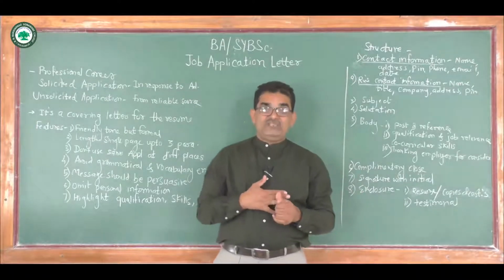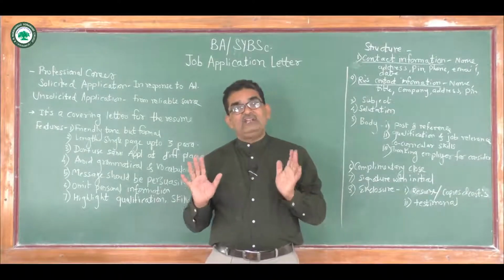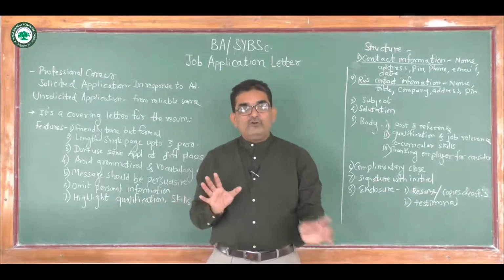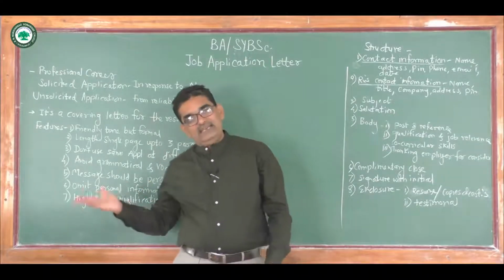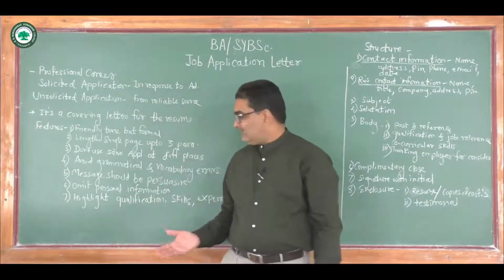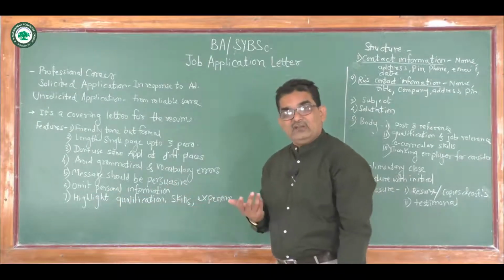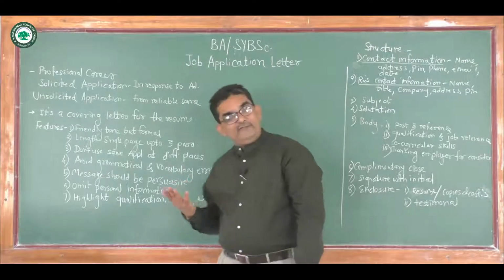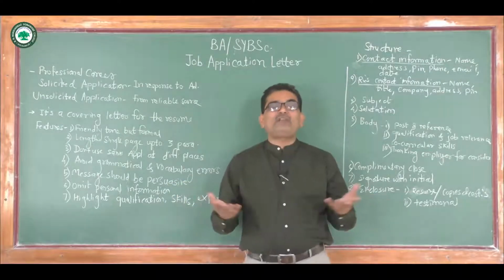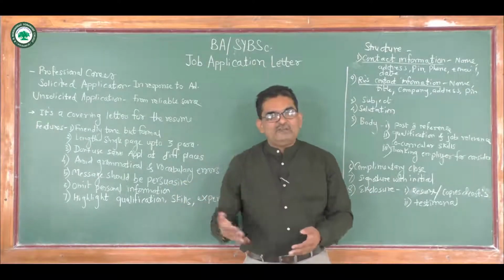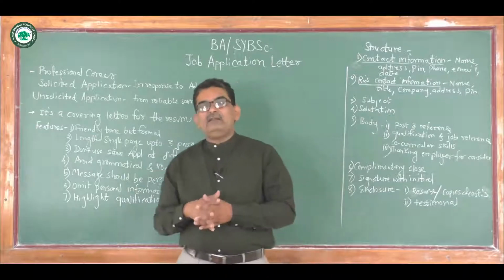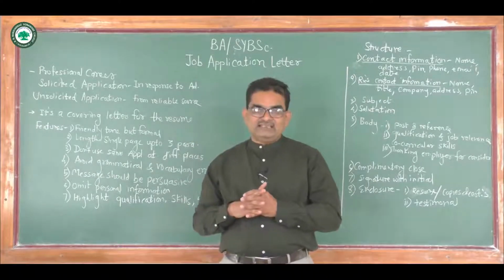So it should be objective. Whenever you are writing, it should be like a mirror. Whatever you have, it should be reflected in your application. You can say, highlight qualification. What should you highlight in your application letter? Your qualification. Qualifications are of two kinds. Educational qualification is different and professional qualification is different.